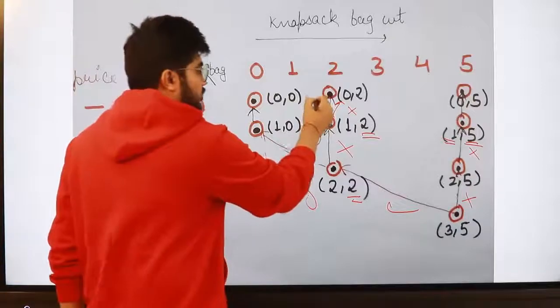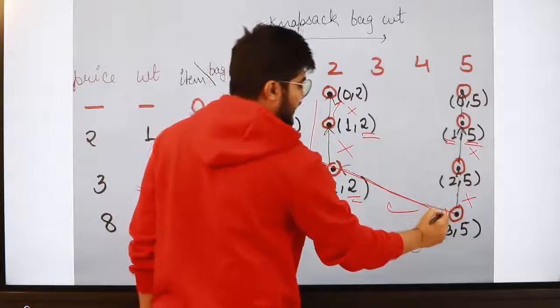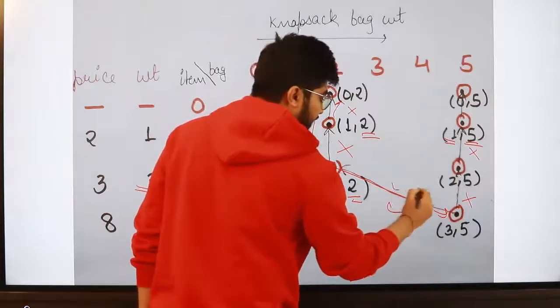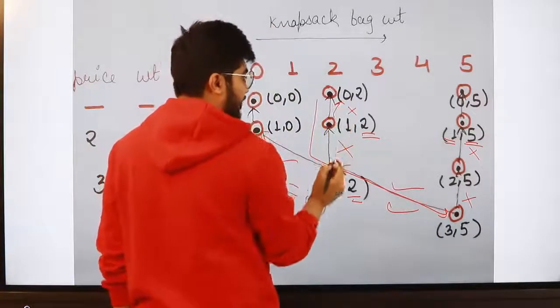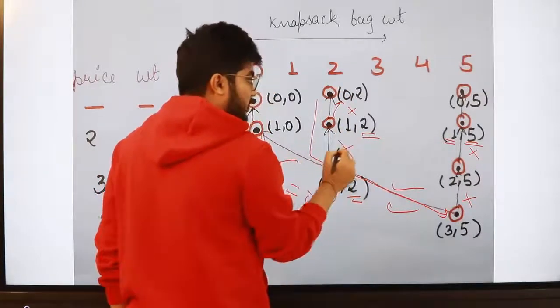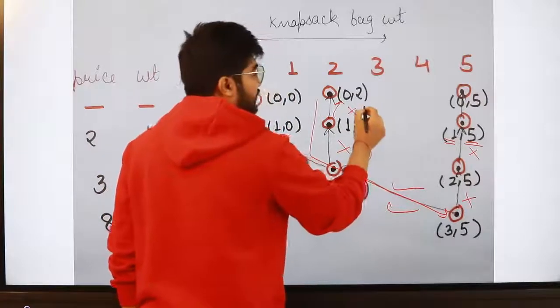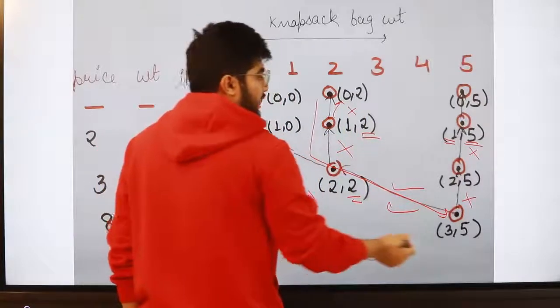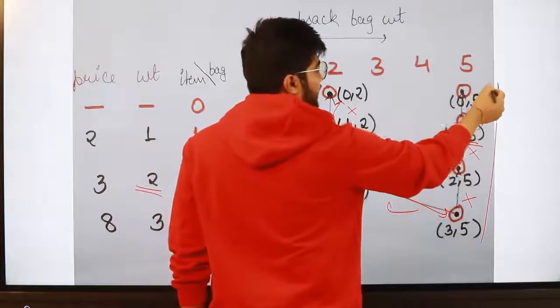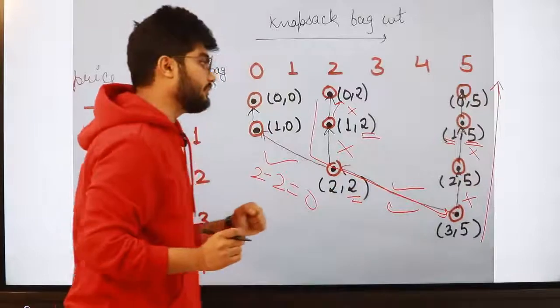अच्छा, ये जो path है, what does this denote? It denotes that you have included the third item. Then when you're moving vertically, you are not including that item. So you have included the third item, not the second item and not the first item. And if we talk about this particular line, then it represents that you haven't included any particular item.